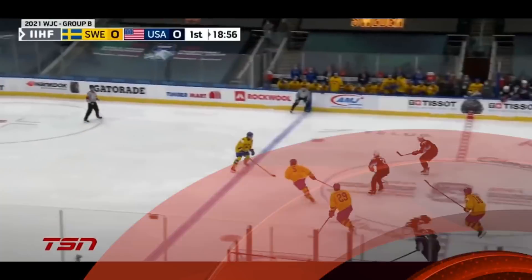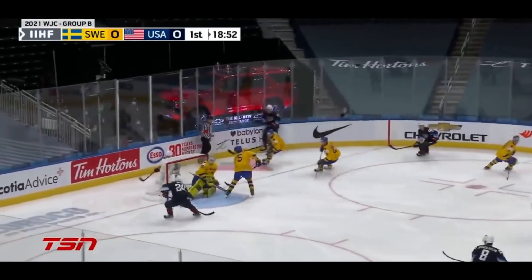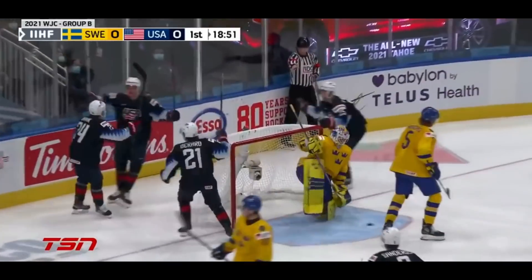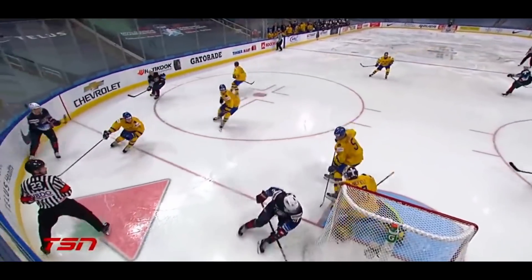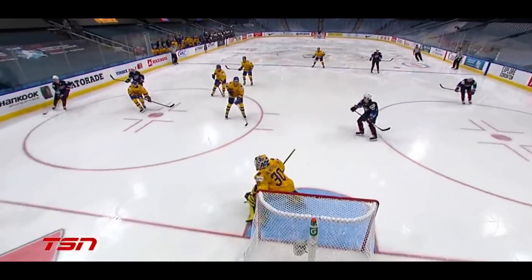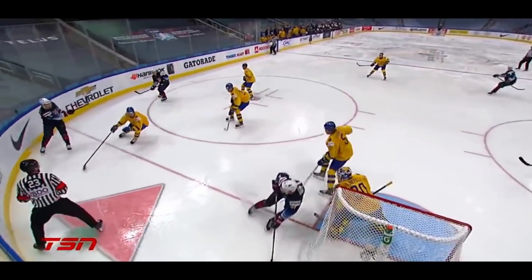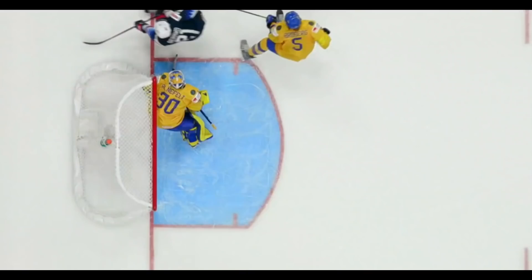Here in our first clip, we see Sweden versus USA and a poor goal — nobody would argue against it. But here's the cause and effect: you get a long shot like that and you can't catch cleanly. Look at what happens down the road with this trail of errors following it. Initial dump — doesn't catch it cleanly. Hugs the post with his rear leg exposed, and they bank a puck off it.